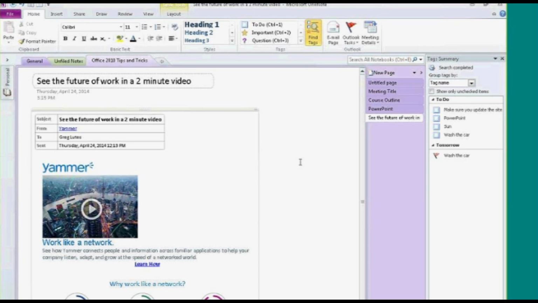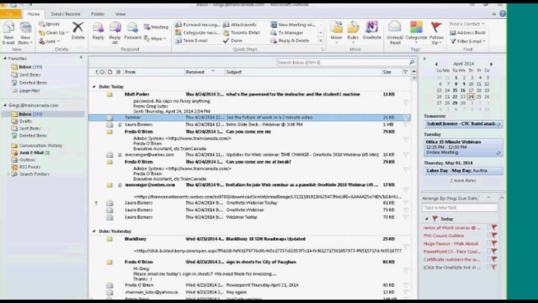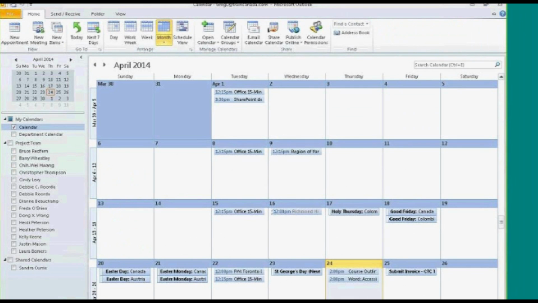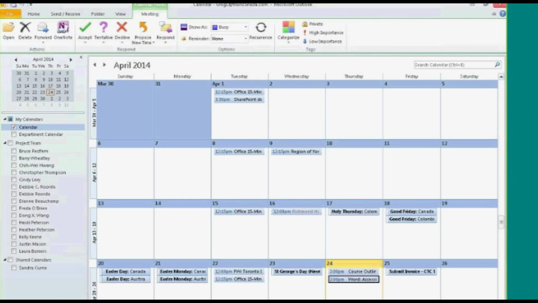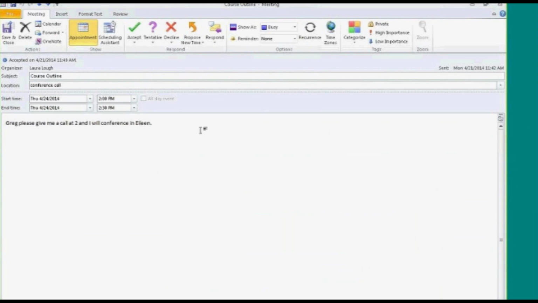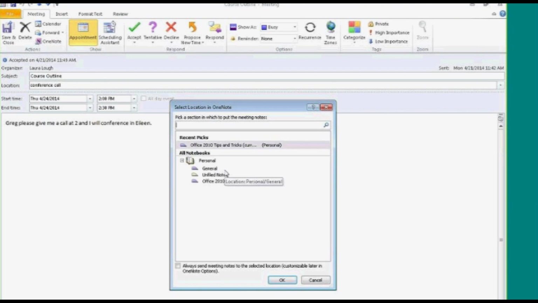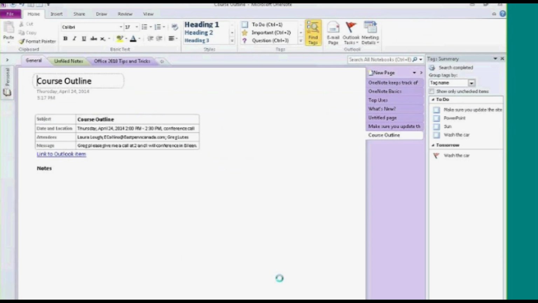It's the same with appointments. I can open up an appointment. I'll open up a different one here. I'll open up an appointment here, and I can link it to OneNote. So all my different notes are done in OneNote. I click on my OneNote link. It asks me, where do you want to put this thing? I say, I'm just going to throw it in general for now. And it puts in all my meeting details. I put in my notes. I can insert whatever I want, to-dos, follow-up stuff for Outlook tasks, right?